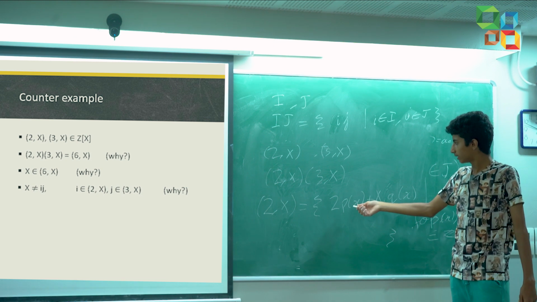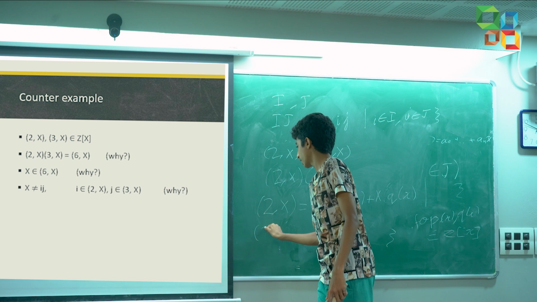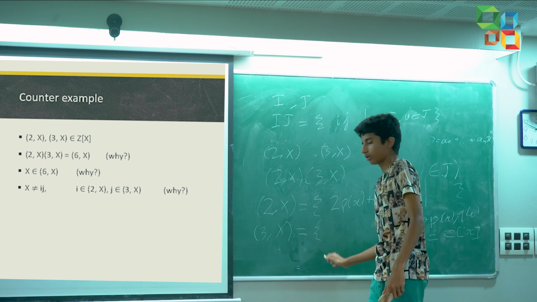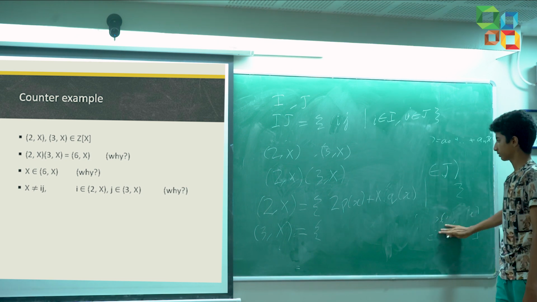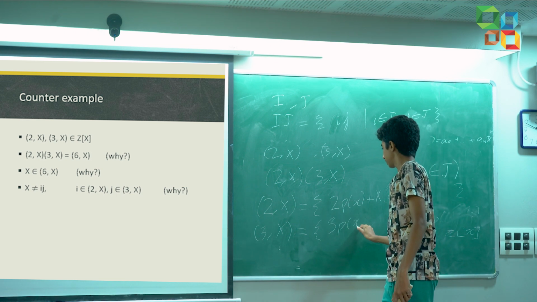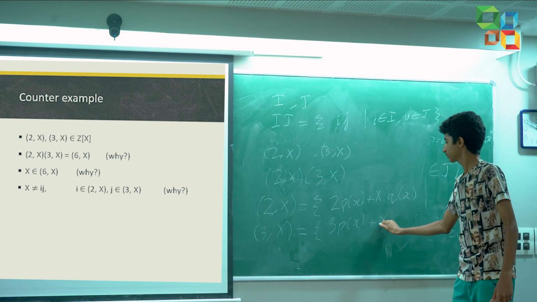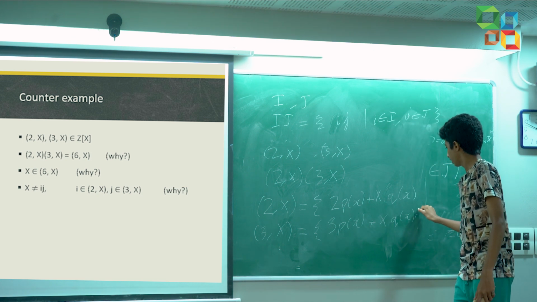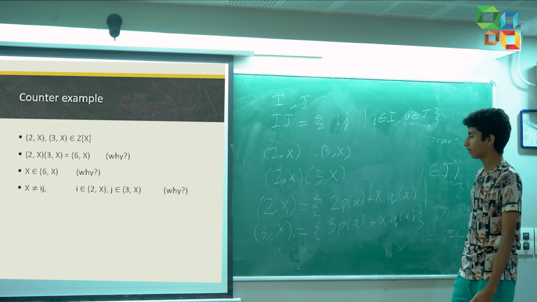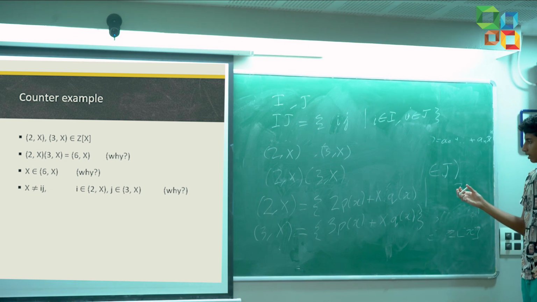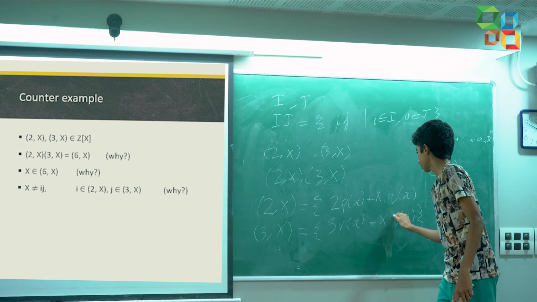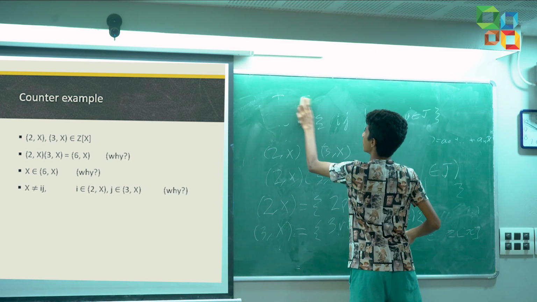Now similarly, can you tell me what is the form of each element in (3, x), the ideal (3, x)? It's 3p(x) plus... every combination of this basically, right? Combination of multiples in some sense. So what we'll do is we'll change this to r(x) for convenience, r(x) and s(x).